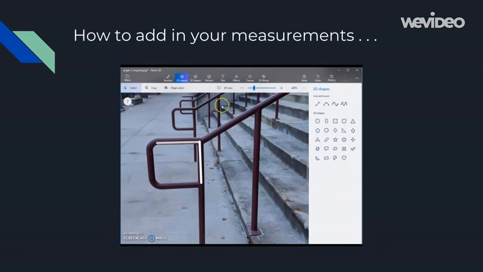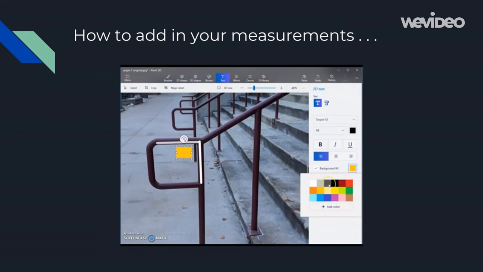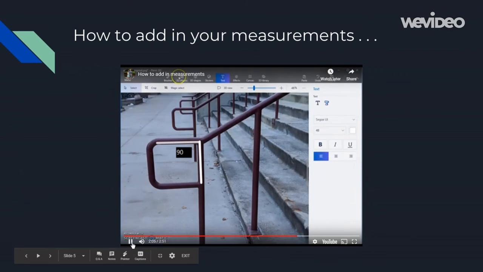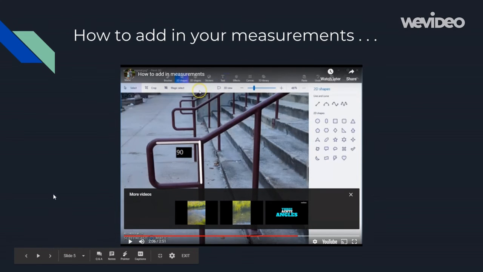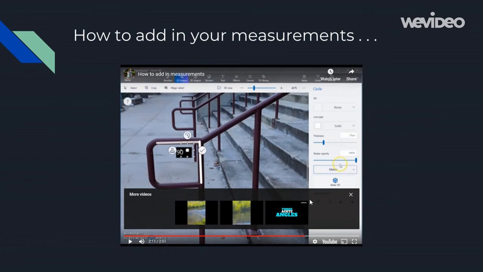And now we need to label the measurement. So we go to text, and we want to select that first option for text and create a little text box. And then we're going to create a background fill so we can see our writing very easily. I just chose black. And then we type in our angle, which is 90 degrees, but we can't see it. So here we go. Highlight it and change it to white. All right, and pretty simple there. That's all you got to do to create or to edit into your photos for your video later.